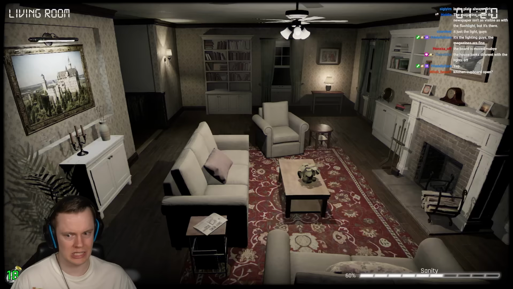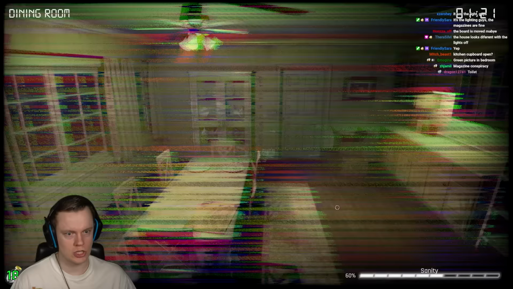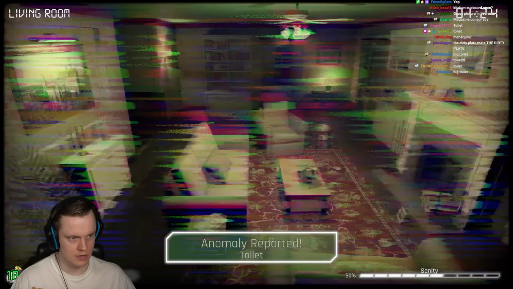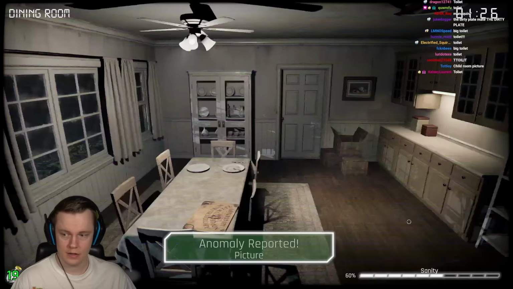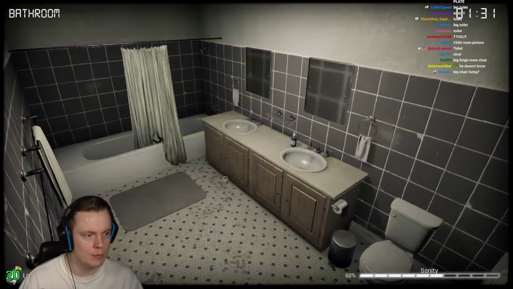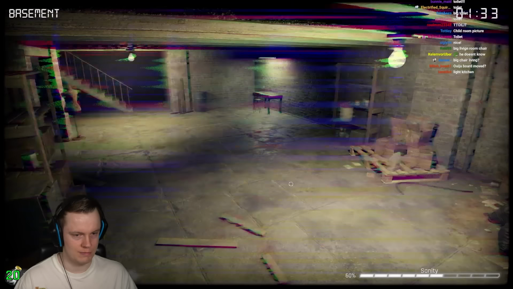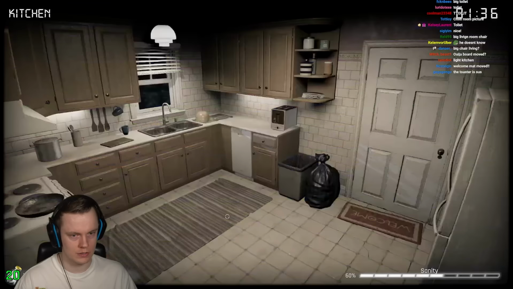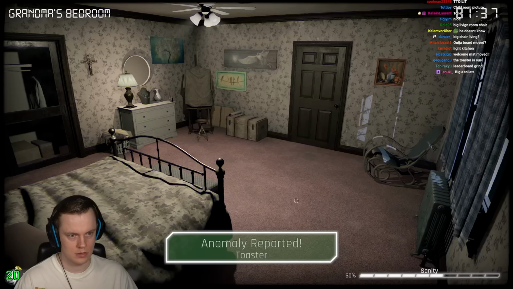Oh, shit. What am I missing? Big toilet. Okay, big toilet. The picture on the floor here. Nice. Okay, so far, so good. We're actually somehow surviving, and we're farming up these anomalies that we need to get on the leaderboard. Major board moved. I don't think so. I think it's still in the same spot. That's a giant toaster. This is fine.